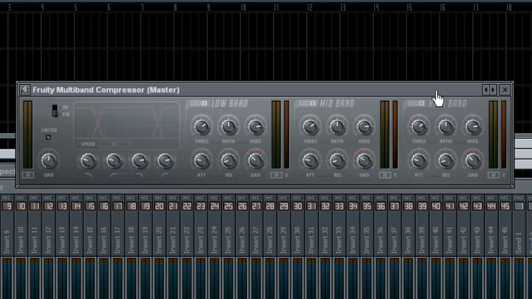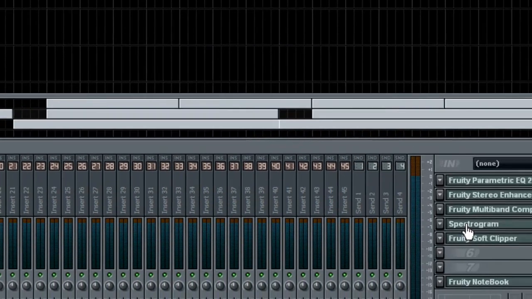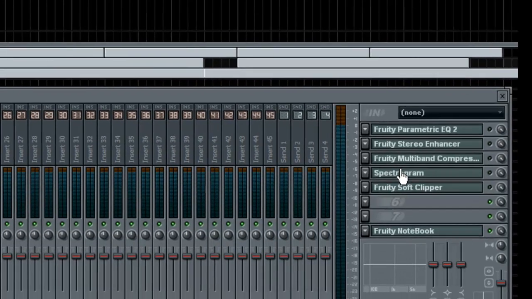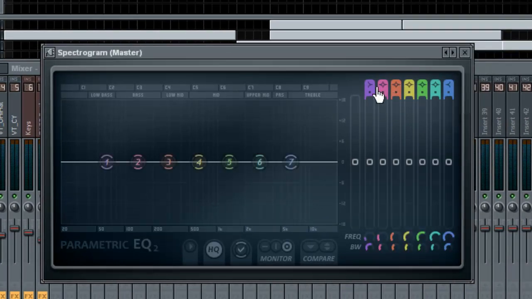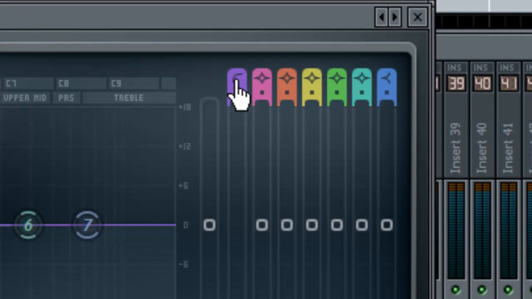Moving on. Fruity Spectrogram, all it is a parametric EQ named Spectrogram with everything turned off on it. As you can see, that's all it is. And to do this, it's not hard. Just like you put the first 2 bandwidths with the half curve to the left, you want to take all of them, turn them all off. Whereas nothing on the bandwidth channels at all. And you keep it like this.